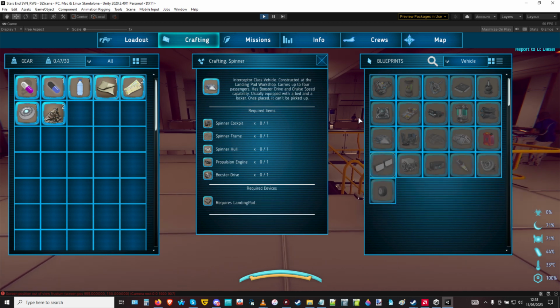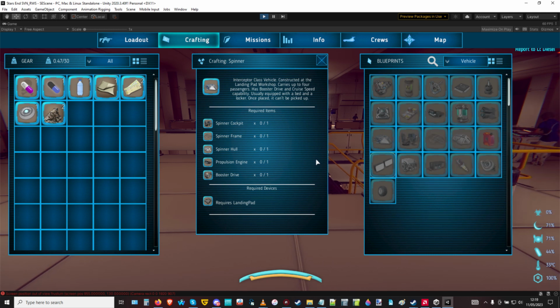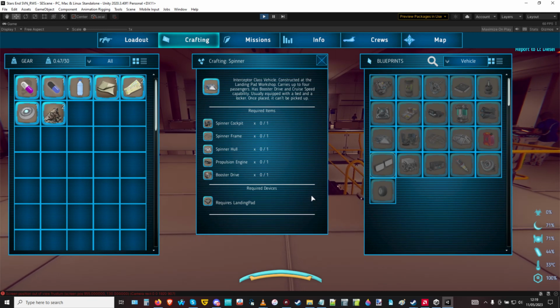Now you can either take them out of other ships, so you don't have to craft them, or if you want to keep everything cheap on the credits, you can actually just make the whole thing from scratch, and it's not that hard. I've cut the resources required way back, just purely to keep that price down.